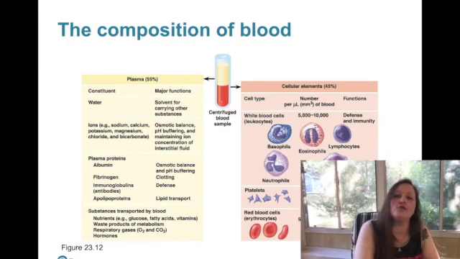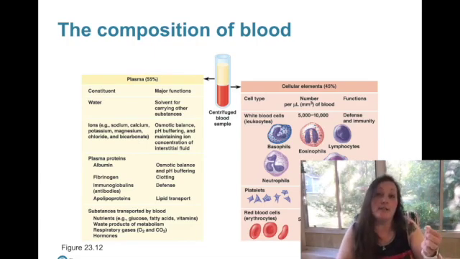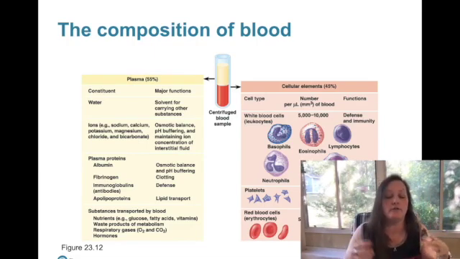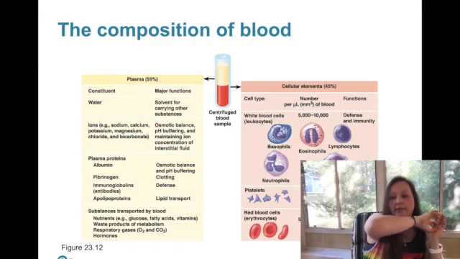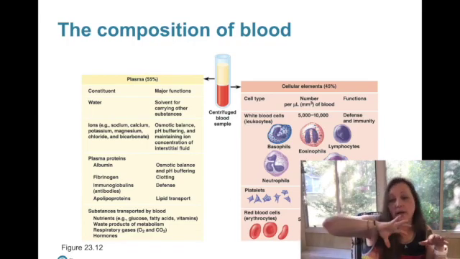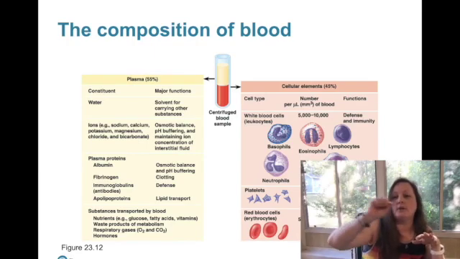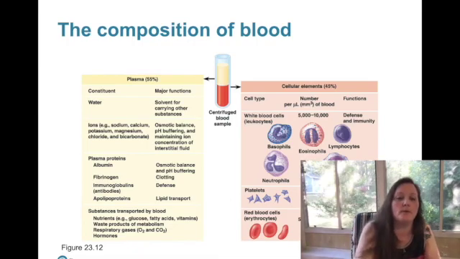Notice this says centrifuged blood sample. How this works is they take your blood, and if you've ever noticed, they're in these little test tubes. They take it to a machine called a centrifuge. They plug it in there and it spins it really fast. So the heavier stuff gets slung to the end. And so the red blood cells are the heaviest, so they're the ones that go all the way down here. Then you have your little buffy coat, and then you have your water. And that's how it all separates. And I think it's kind of cool. But we talk more about that in a blood lab.